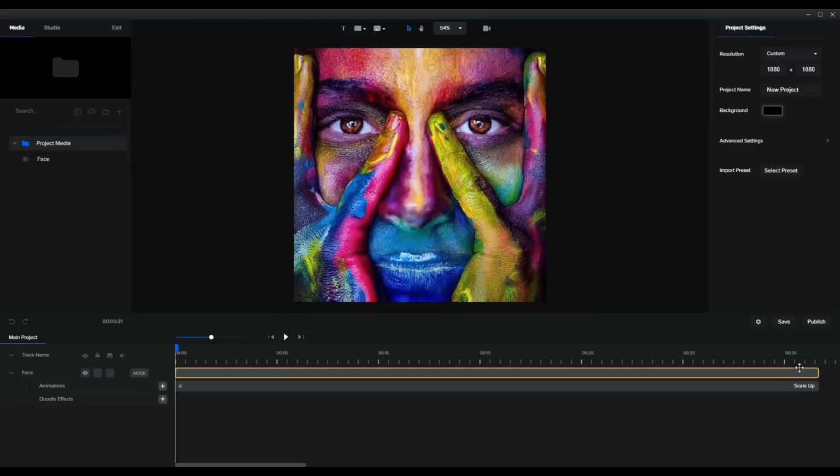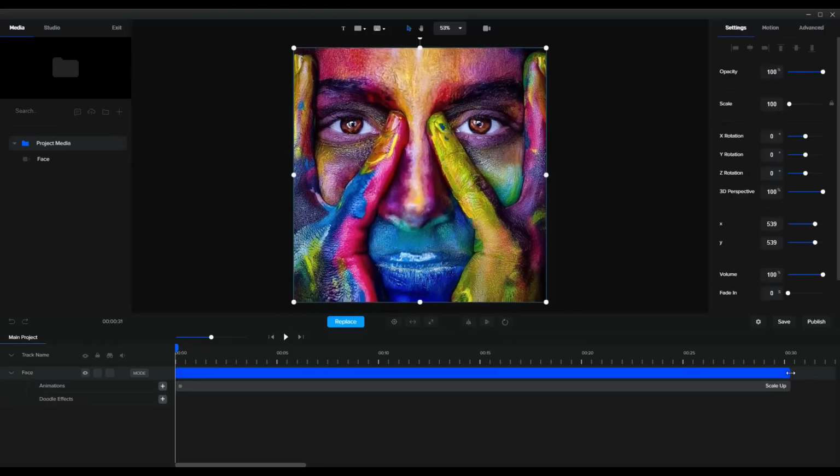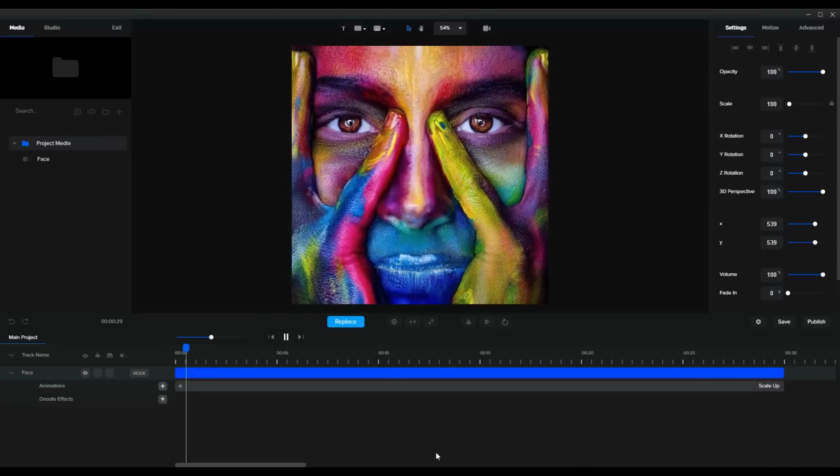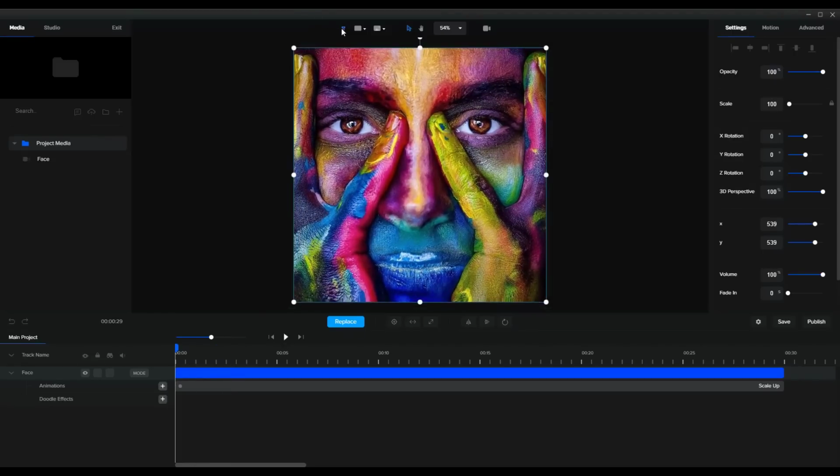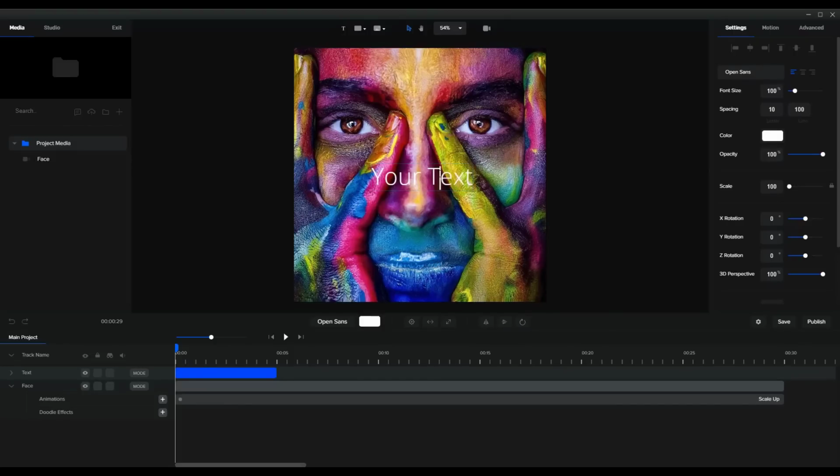Let's go ahead and shorten this up so it's right under the 30 seconds. We'll make it about 29 seconds. Scale up. Perfect. Now all you need to do is add text and music, which is simple. Just click text. You can type whatever you want, your favorite quote, or you could write, welcome to, here's my first digital art. Let's make it all caps.